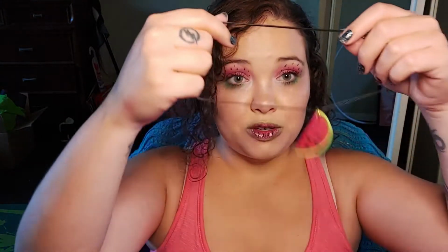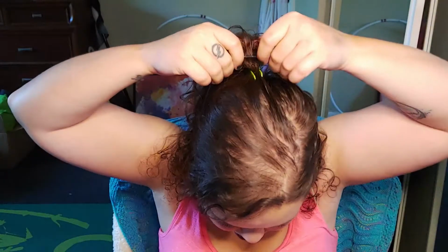This looks almost exactly like the one I used to have, but it's adjustable. The old one wasn't, so thank you for that upgrade, Lauren. You're looking out, I appreciate it. Now, the cool thing with this one as well is that it's sparkly. My old one was not sparkly. So let's get this on the head, over the clip. Yes, there we go. Now we just need to adjust it to be higher now that it's on the neck.